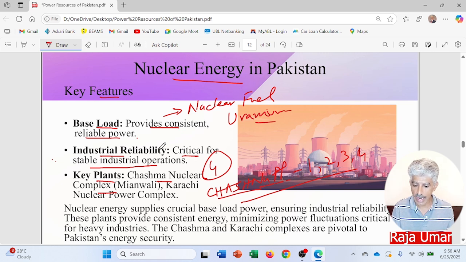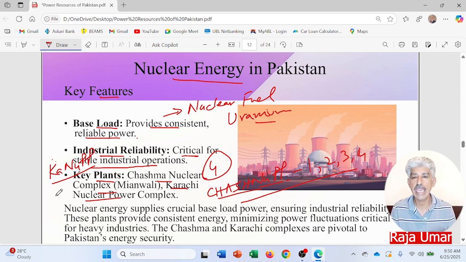So the other one and the older one, that is the Karachi nuclear power complex, that is what we call KANUPP, Karachi nuclear power plant. And it is a sort of test case in the beginning. Pakistan started producing the power through nuclear means first at KANUPP, and Pakistan found out whether Pakistan will be able to generate more power from nuclear means or not.